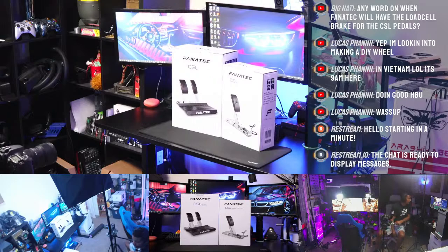What's up, Big Natty? So no word on exactly when the load cell brake will be available. They did have it on display at the Sim Racing Expo, but they didn't have it on any rigs. They didn't have a price or release date, so I'm still waiting to hear, just like you are. But hopefully we'll get some news by the end of the year.